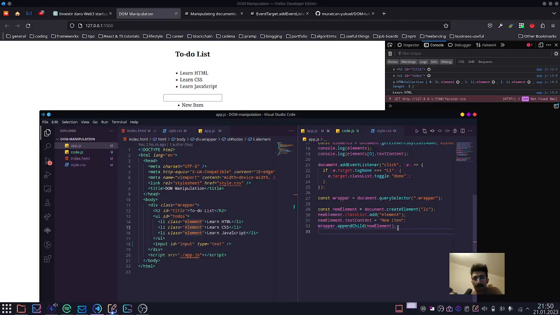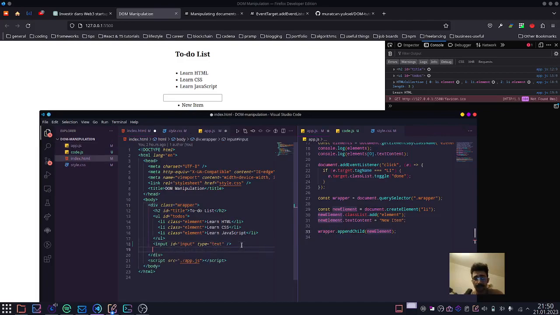And here, this is my wrapper, which grabs this. I want to append this new element, insert the new element into this wrapper. And when I did this, it will insert the element in the last available place. So here, it inserted here. It's here right now.